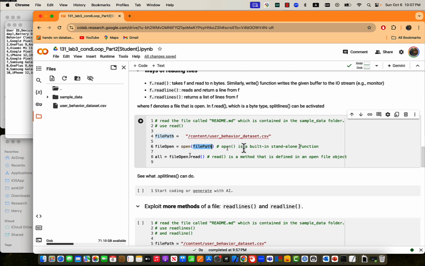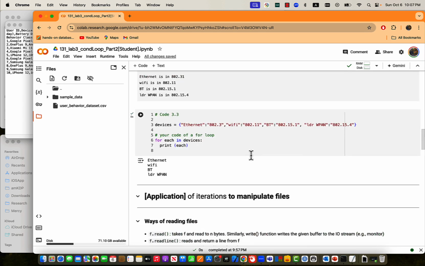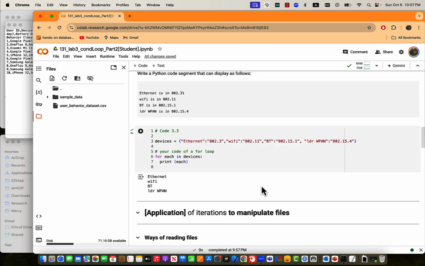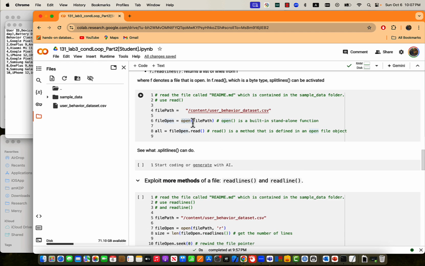Once you have that, the next step is to open that path. open is a built-in standalone function that you need to open files, right? It runs by itself. One of the standalone functions is, for example, len. So open, and then a file expression there. Then this is a file object, a file pointer.